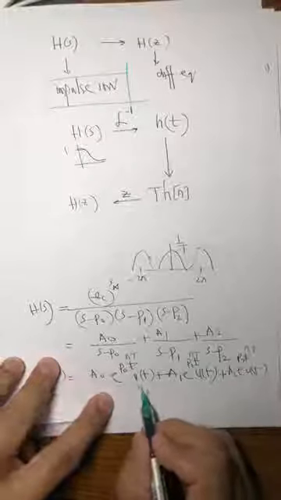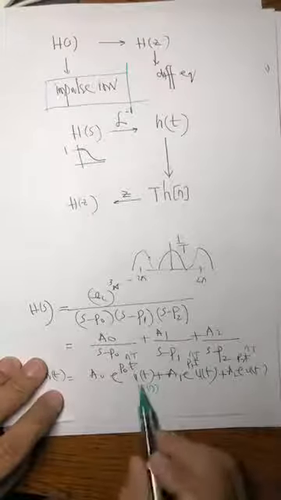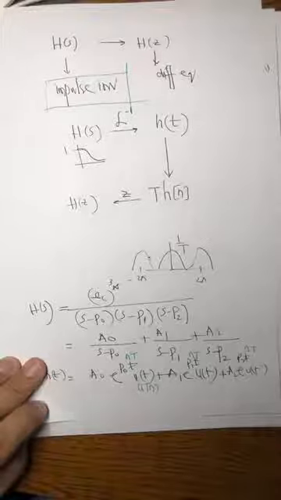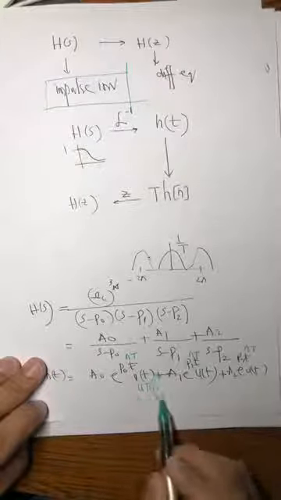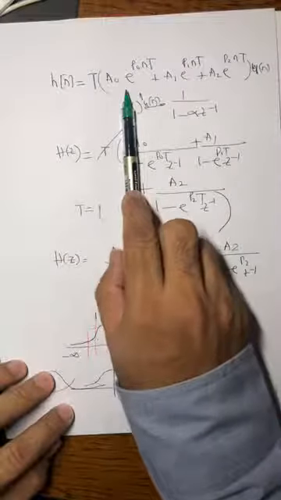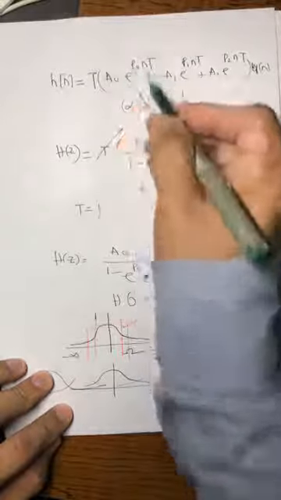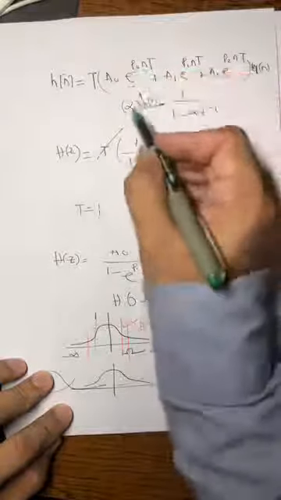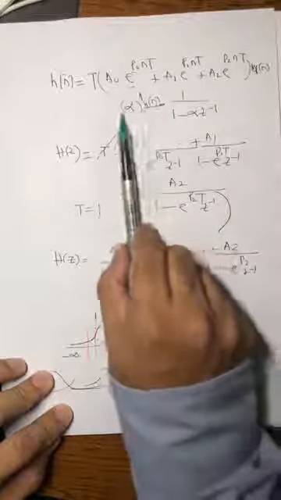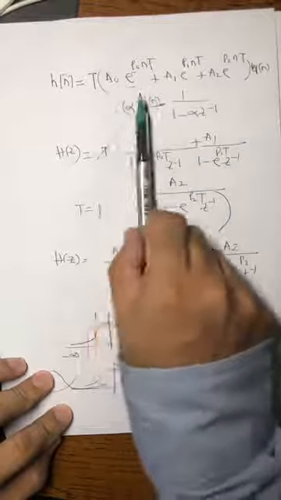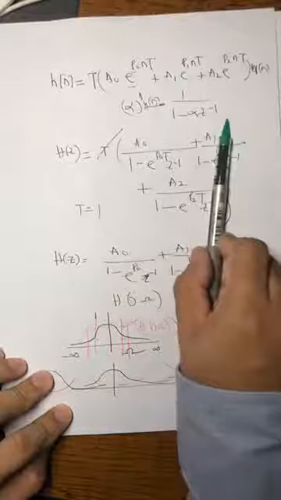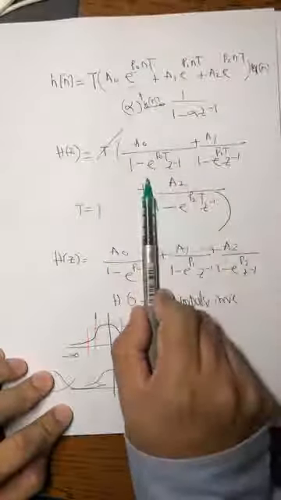So instead of u(t), it will become u(n). This is only telling us that it's a right-hand side sequence. You don't need to write n capital T. Even if you write u of n, it is okay. So you get this expression, and now you take the z transform, and we know that this is like e raised to the power p naught t. So you put it in as alpha to the n u of n, because you know the z transform of alpha to the n u of n is 1 over 1 minus alpha z inverse. So once you take the z transform, you get this expression.